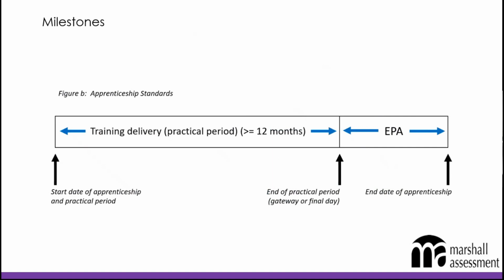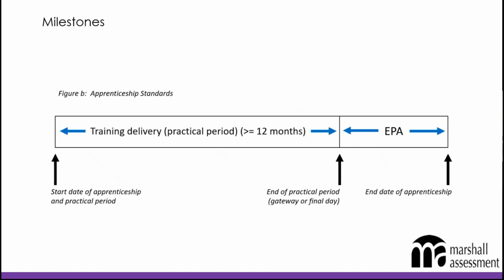So what does your journey look like? Well, we talk about different milestones for an apprentice. At the start of your apprenticeship period, you'll probably have been assessed against English and maths so that your training provider can get a better understanding of how to support you to develop higher level English and maths skills. They also want to assess you against some of the knowledge, skills and behaviours for the apprenticeship standard as well, so they know where your starting point is. That initial assessment takes all those things into account.